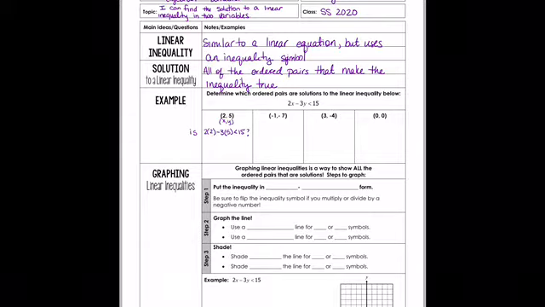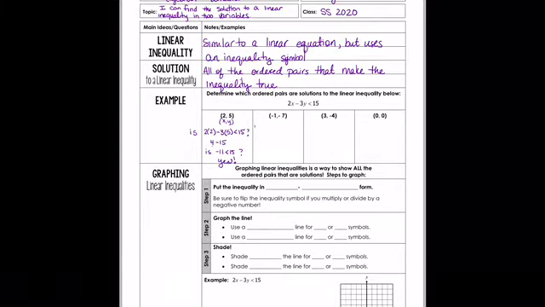So 2 times 2 is 4. Negative 3 times 5 is negative 15. 4 minus 15 is negative 11. And so we're asking, is negative 11 less than 15? And the answer to that question is yes. So on our graph, we would want to find that point, and that's the section of our graph we're going to shade. Let's try one more.